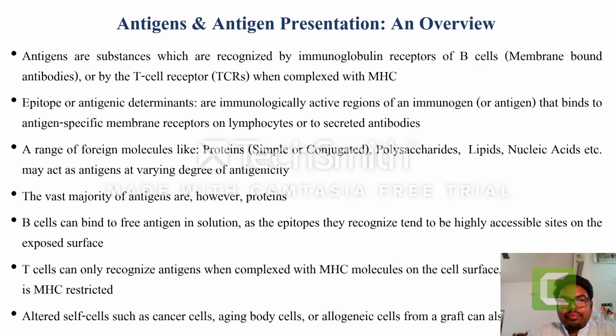MHC molecules. Here, I want to make clear that antigens and immunogens are technically different because antigens are the substances which can only combine with the end product of immune response, basically the antibodies or the T cell receptors. On the other hand, immunogens are the substances which have the tendency or the capacity to generate an immune response. This way, we can say that an immunogen can act as an antigen, however, the reverse of the same is not true.